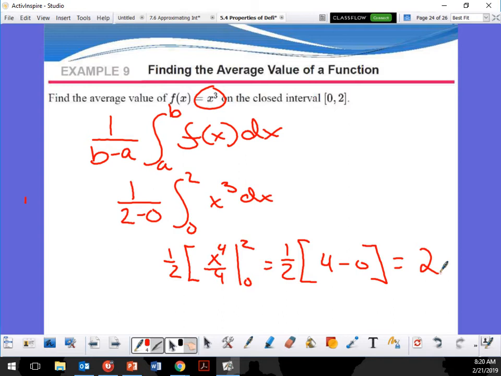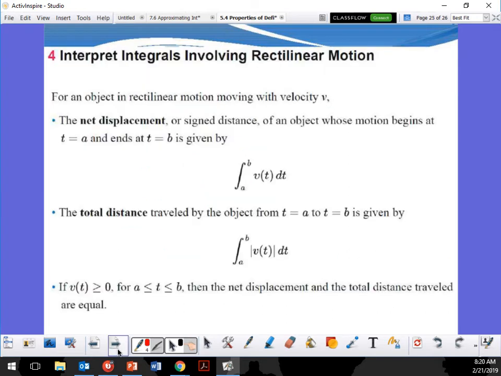Okay, good. All right, so rectilinear motion. If I were to say what a typical AP Calculus 1 type of problem would be, it's this. Rectilinear motion is actually the physics behind all this, where we have net displacement. Now, think of it like this. I have this graph right here, and this is distance over time, with t on the axis.